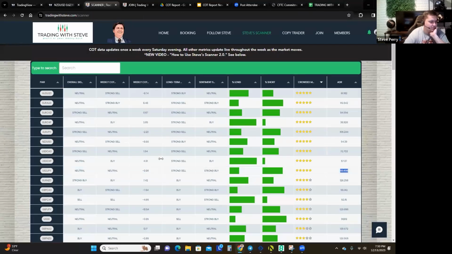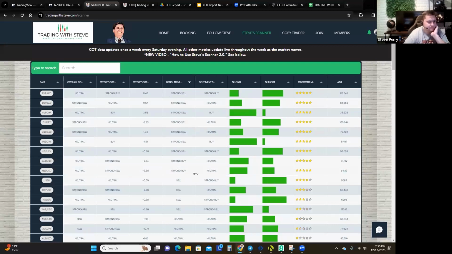So the New Zealand dollar right here is a long-term strong buy. So the banks are what? The banks have a really big short position on the New Zealand dollar, and they're trying to get rid of the short position. So what is that going to do to the market if the banks have to close a short? It's going to send the market up, because anytime the banks close sells, that means they have to buy. So if you have to buy and you're a big corporation and bank and you own all these positions, it's going to send the market higher, right?